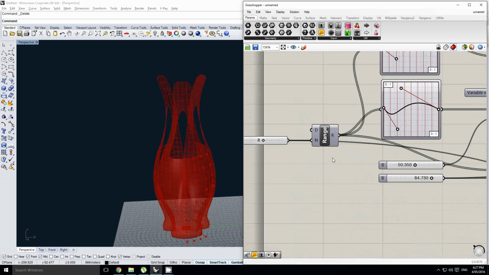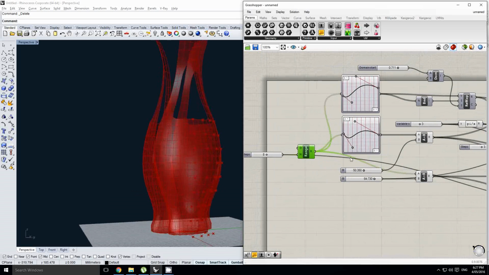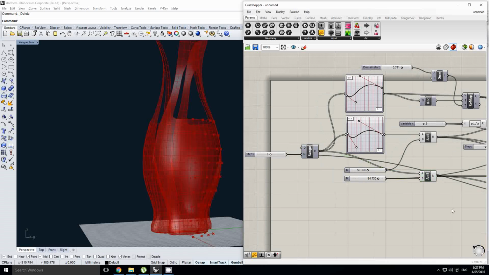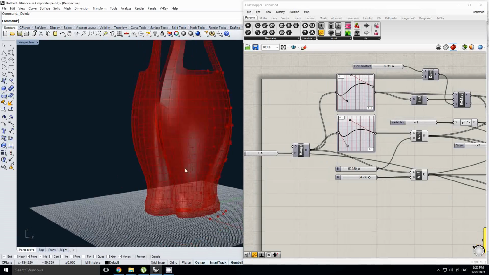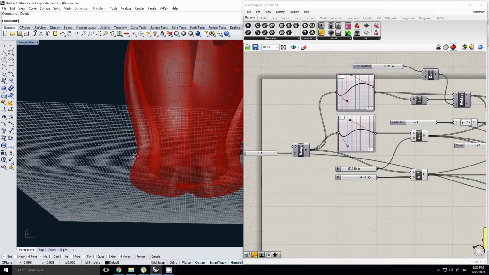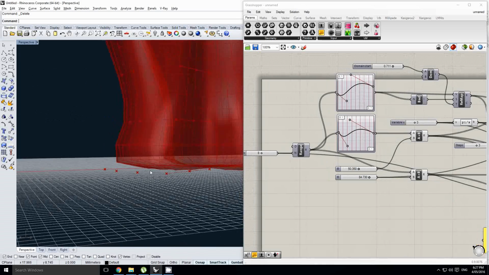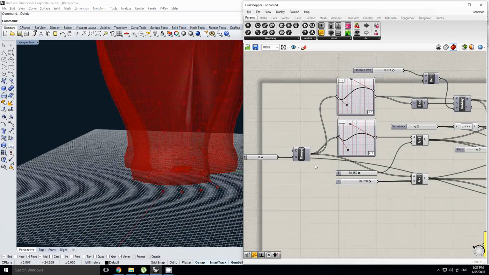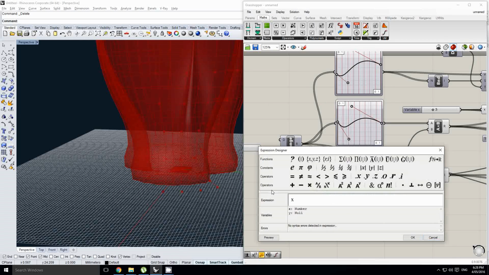Same thing over here. And actually, one thing that I do want to address is my elevation points for this bottom section. They're all quite uniform, which isn't necessarily a problem, apart from the fact that right around the bottom over here, we're getting a bit of lift off from our vase edge. So the way I'm going to address that is with a little expression, and that's going to be x to the power of 1 over y.